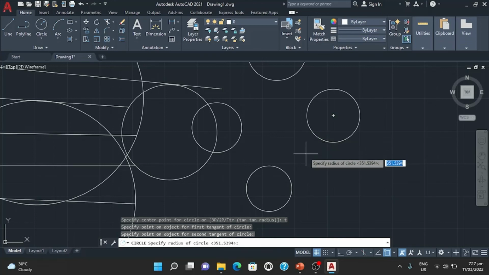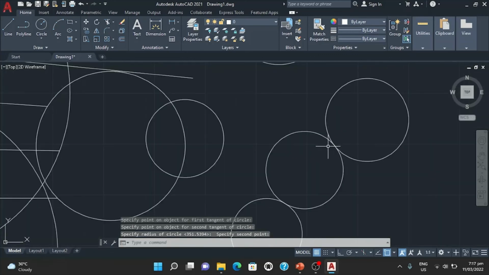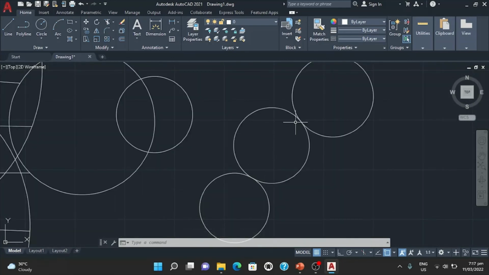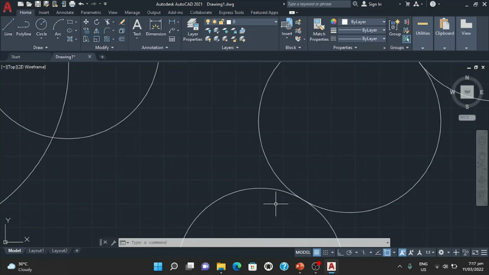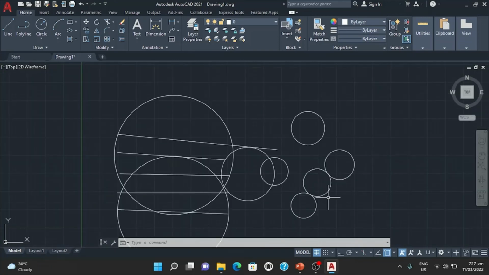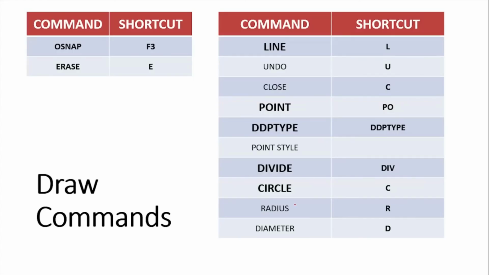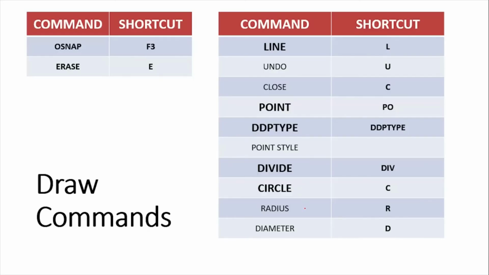So let's click and then draw a certain second point. Okay. And then click. So we have here the tangent circle. So the circle is in tangent of those 2 circles. So that is the function of TTR. So that's how we can create a circle using 3 points, using 2 points, and using tangent.